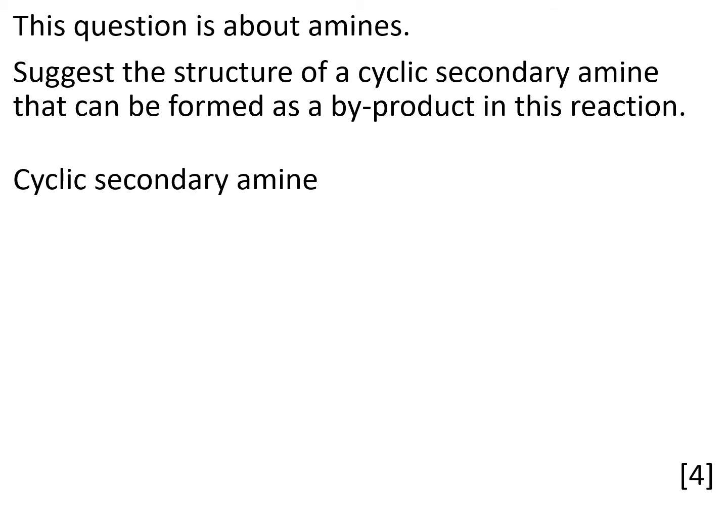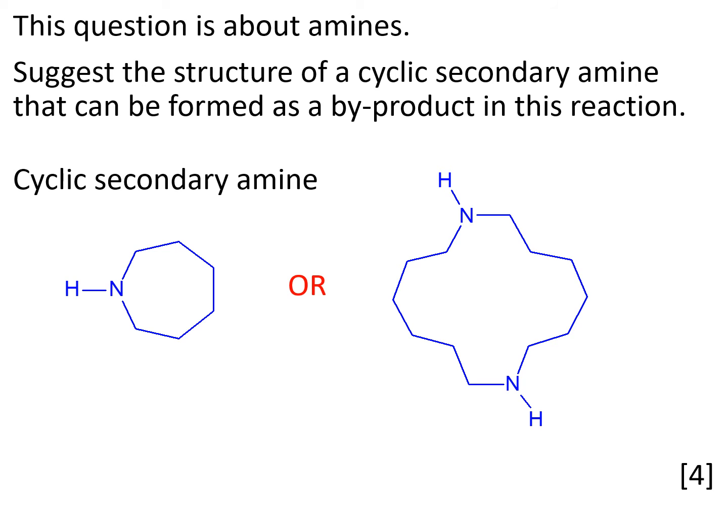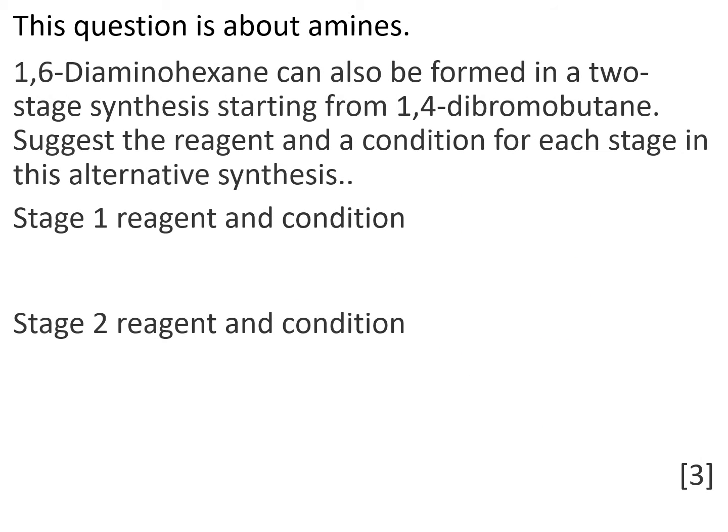It's a nucleophilic substitution reaction, and so either the 2 ends of the molecule can react with each other, or we could get 2 of the NH2Br molecules, so the bromoamine molecules, if you will, could react together to make a cyclic molecule such as that. Okay. Next part of the question, take a look, pause the video, press play when you're ready for the answer.